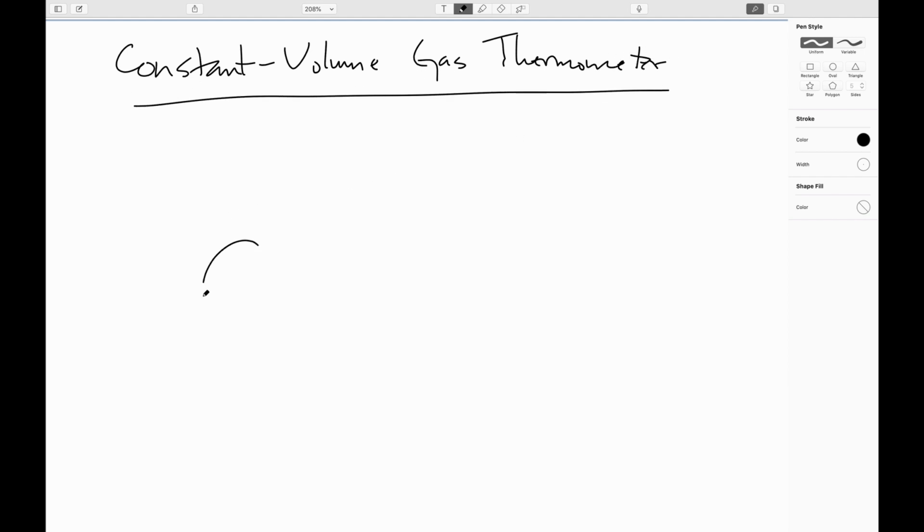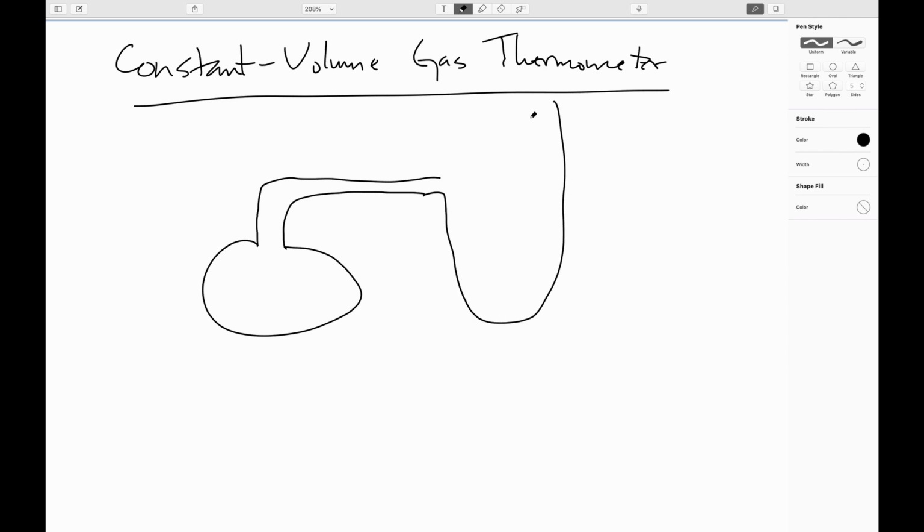So what you do is you have a cell of gas that you want to measure the temperature of, and you run some glassware along, and you put in sort of a funky crook like this. Something like, oops, I need to leave a little gap right at the bottom. Then close it back up at the top. And right here, there will be a little volume, little volume adjustment reservoir, it's called.